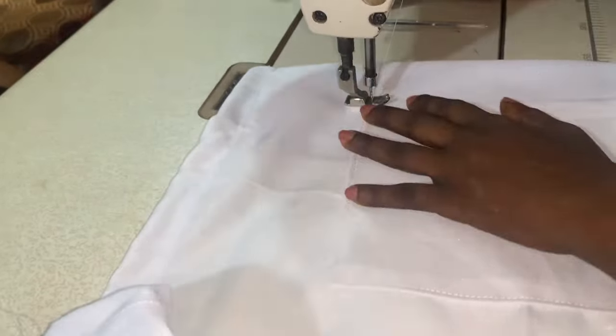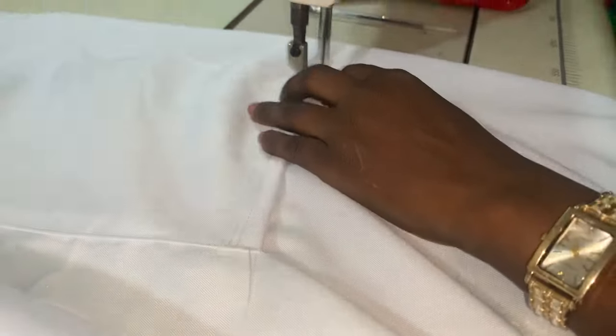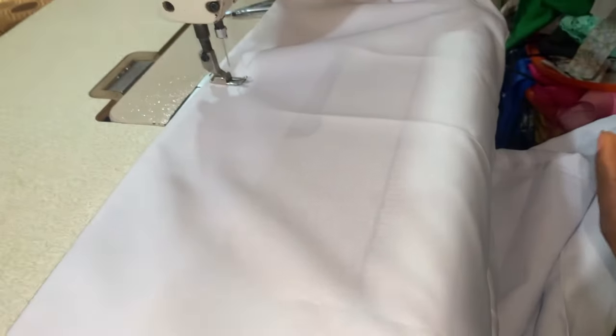And you see, that's how we are going to join it, stitch it down. We are almost done with our design. We are almost done, very almost done. So that is about that. You are going to repeat the same thing for the second pocket as well, and you are good to go. We are going to repeat the same thing for this one as well.